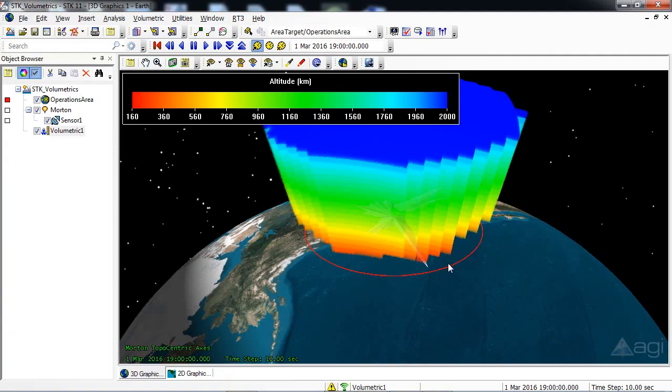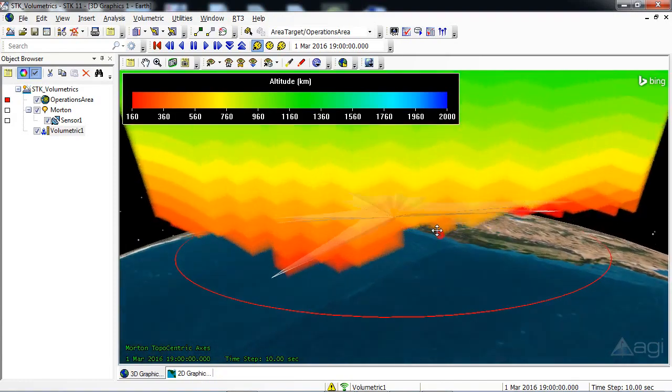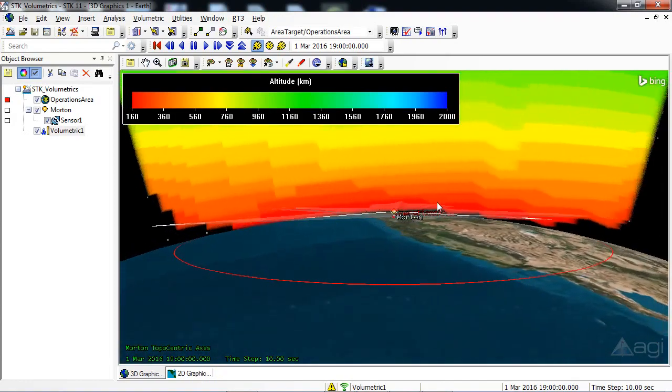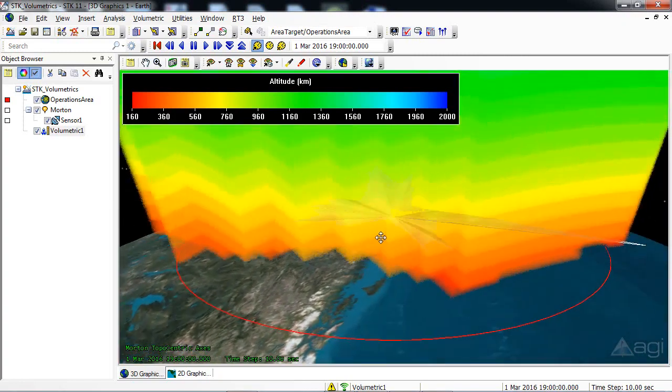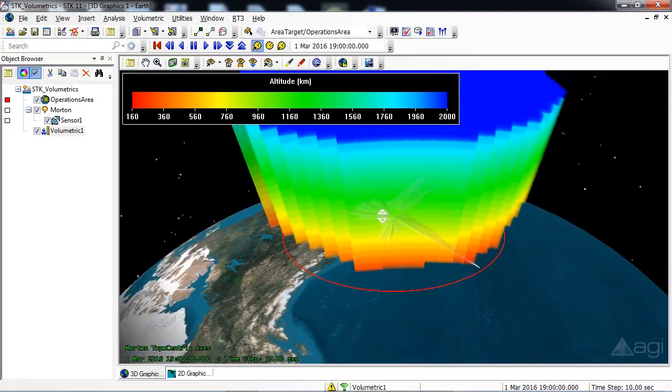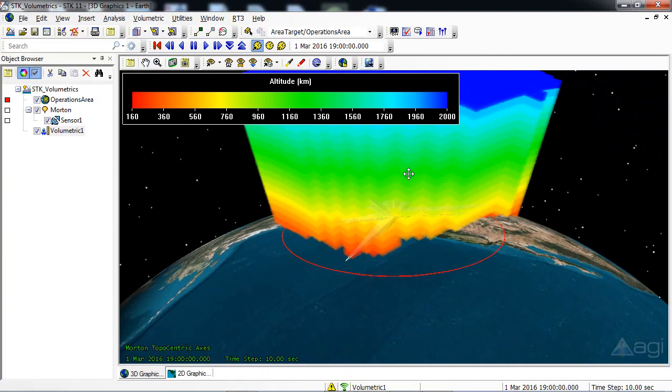In your 3D graphic window, you can see your volume graphics. You can see where your volume is being interrupted by your terrain in the area. And as you get higher, you don't have any losses. Of course, you would want 100% volume coverage, but in this case, let's run a report to see how much volume we actually have.